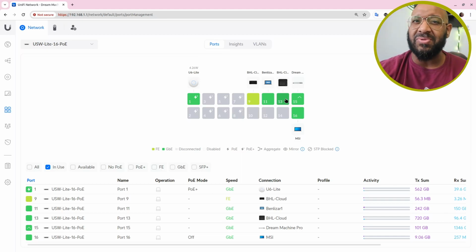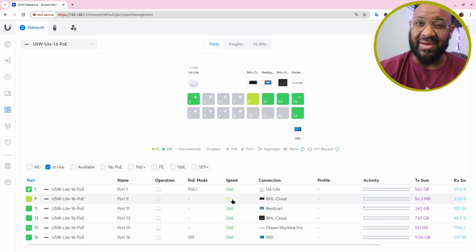The reason why I still have to figure out how to fix this is that it's not getting the full gigabit speed. It's only doing 100 megabytes per second speed, which is fast Ethernet, over port 9, which is funny because the card is a 10 gig. So if anyone knows how to fix that, let me know. But I'll be doing some research on how to get that resolved as well.